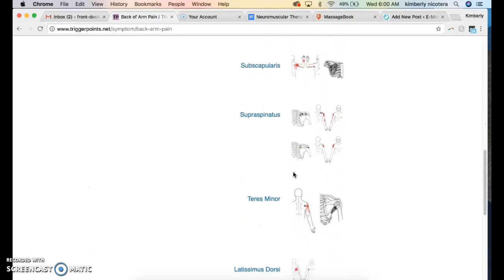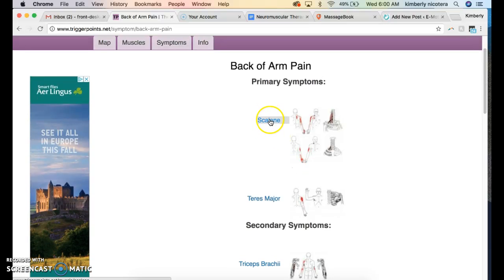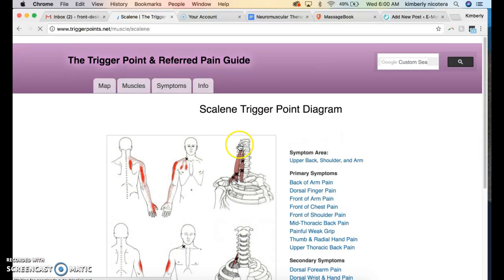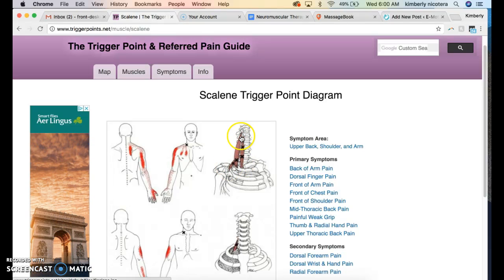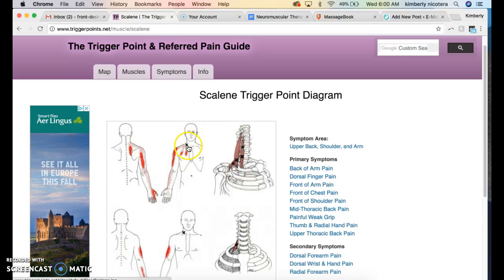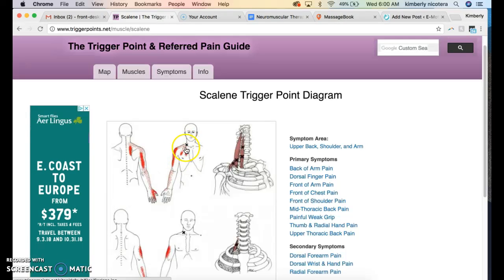And I know this seems really complicated right now, but if you actually just open up each one, you can see, all right, this is the muscle that's being affected. And when you press down on this area here, you'll start to feel the referral pain there. So that's what you're looking at here. These are the points that you want to look for in the body.